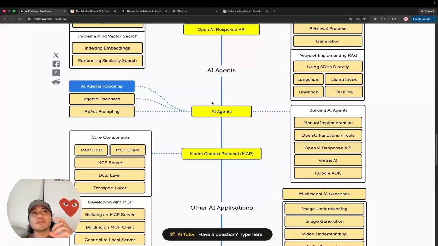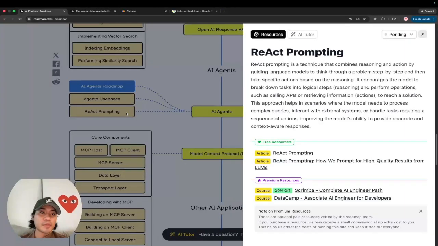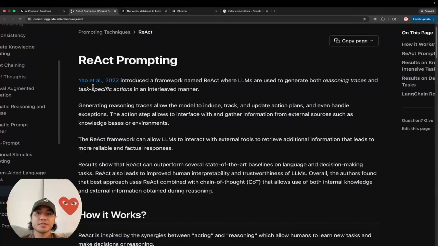Human in the loop basically means that there's still someone there that monitors the AI whenever it's trying to do something. And then there's ReAct prompting. There was a paper written about it. The authors, Yao et al., introduced this framework that improved the way language models answer questions and improved their accuracy when giving predictions. Basically, you would just tell the language model, this is also a prompt engineering technique, to think step by step about your answer. Provide some reasoning and generate your answer.